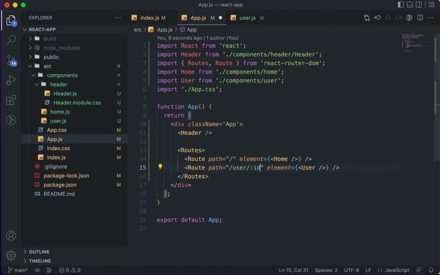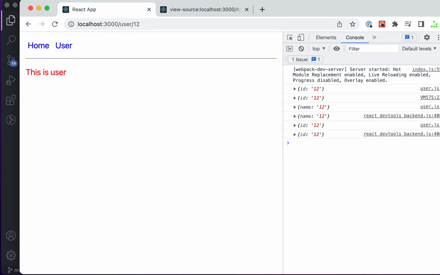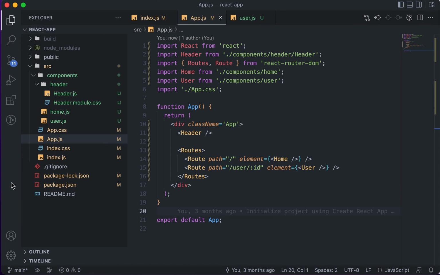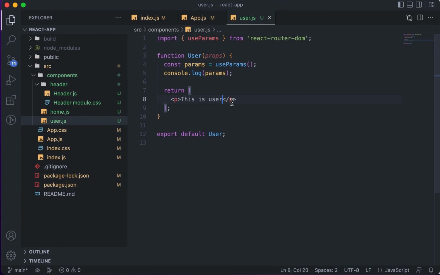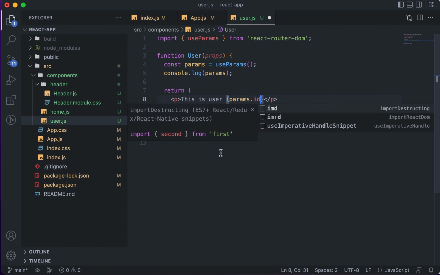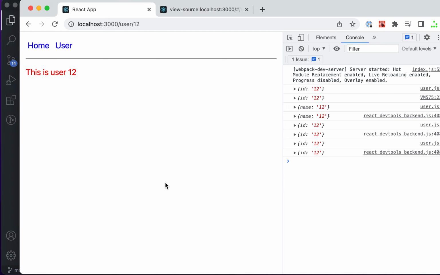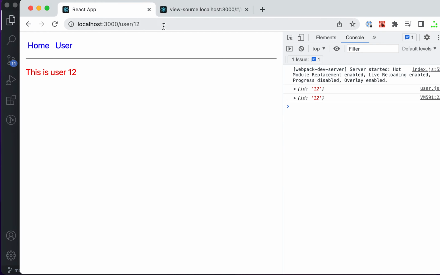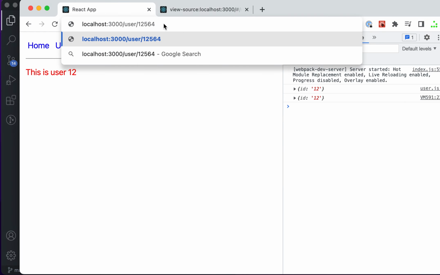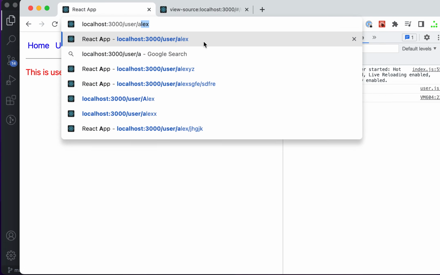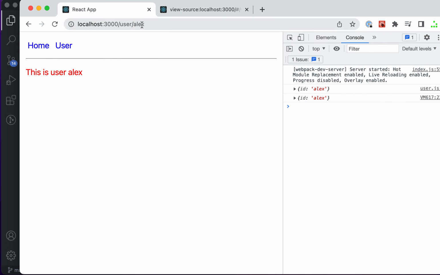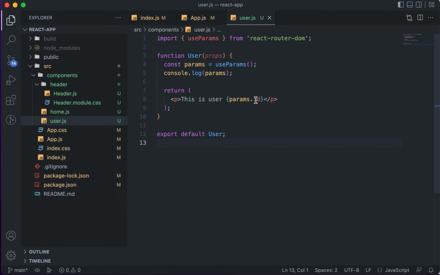Let's keep it as ID only, and what we will do is take this ID and use it somewhere. So let's simply print that thing, params.id. Okay, and then you can clearly see that 12 is coming, right? Whatever it is, it can be like name also, right? Whatever is coming after this comes here, okay? And rather than doing this as a separate variable, we can do simple destructuring also, we know that, right?